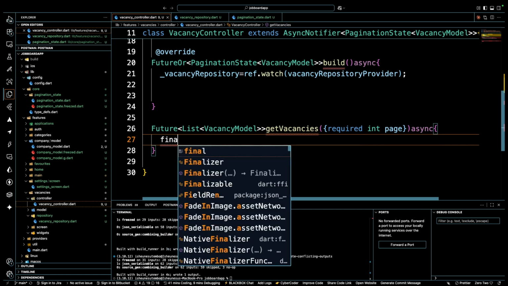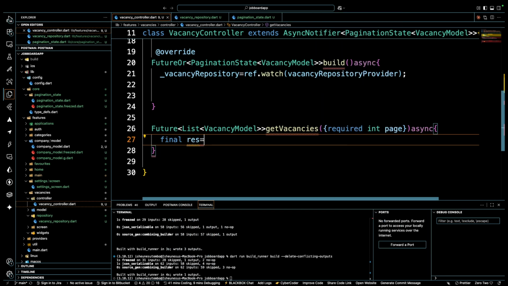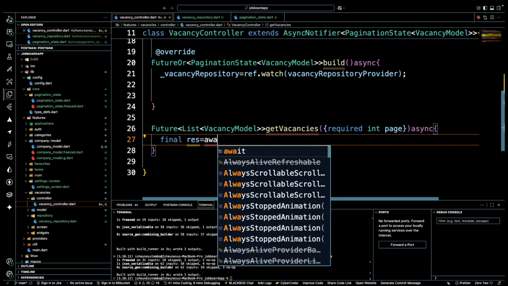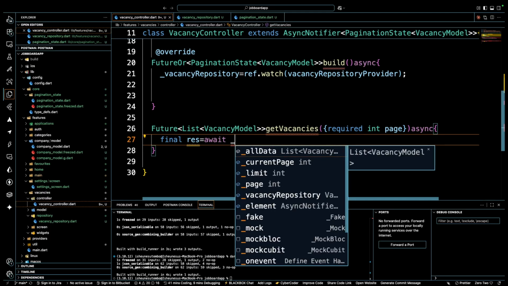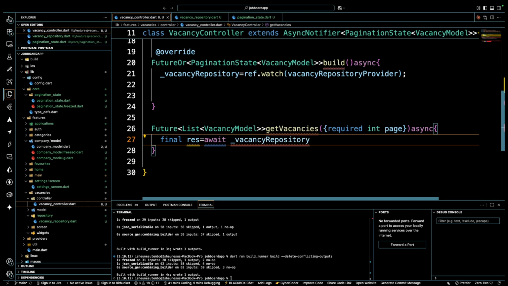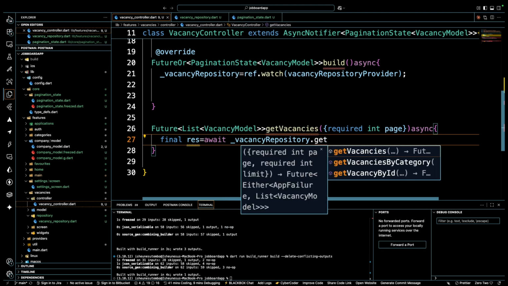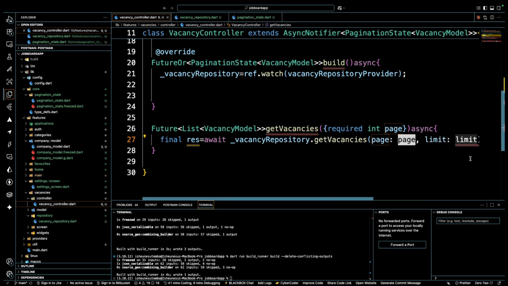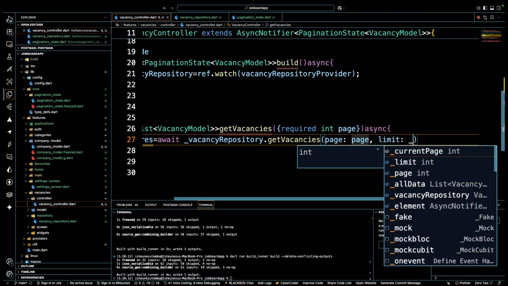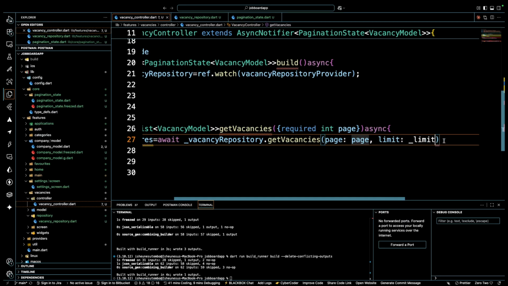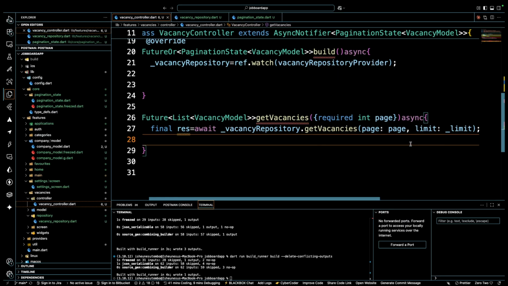At first we need to get the response, which we are going to await from our vacancy repository. Then let's put the limit, which is going to be 10 items. We are going to retrieve 10 items at a time.